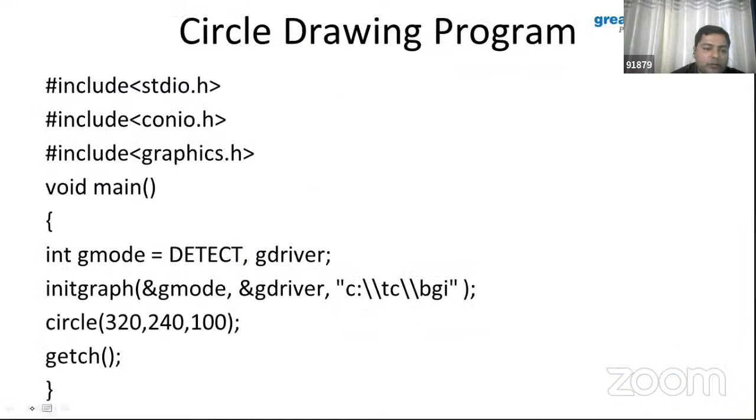This kind of code we can have. Of course, you must be really comfortable with this very first line, second line, third line, similar to the previous code, fourth line. This should not be a problem. All these things must be clear to you. And this is what we are using as the circle: 320, 240 and 100, where this 100 is the radius.